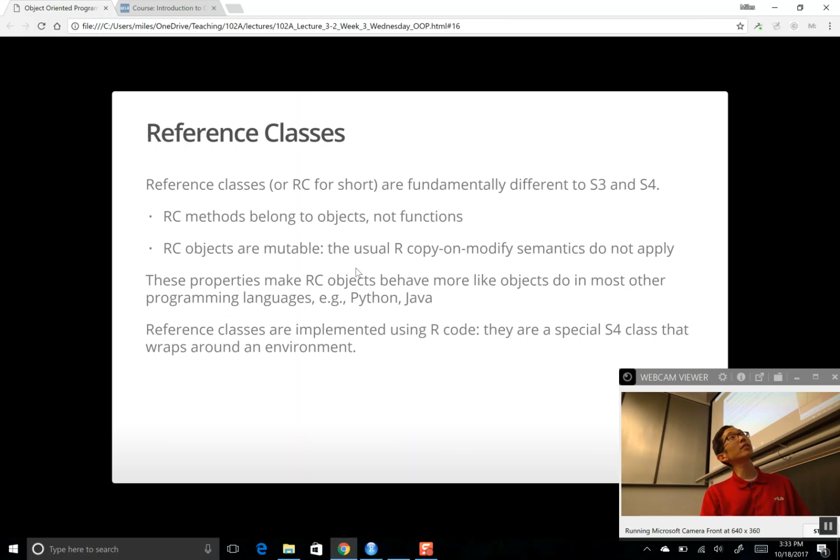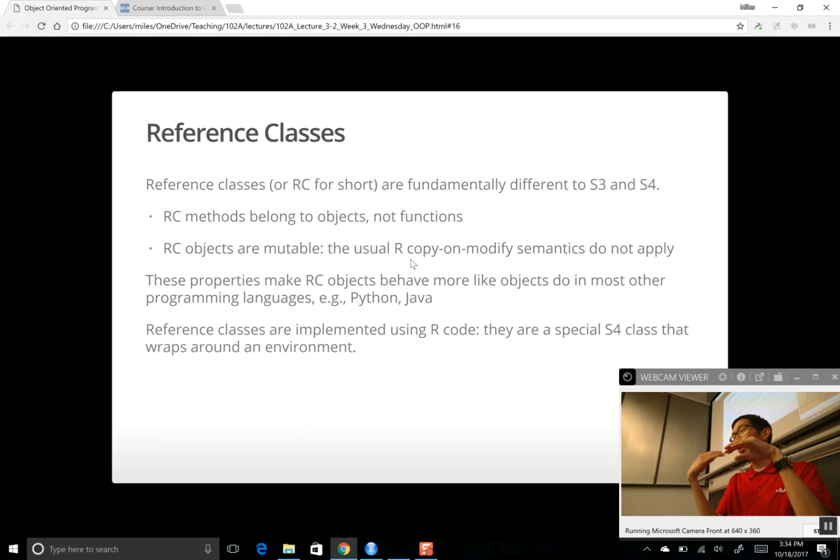The other big difference with reference class objects is that they are mutable, meaning we do not have the copy-on-modify semantics of R. What does that mean? Normally in R, let's say x is the vector 1 through 5, and then I say y is equal to x.